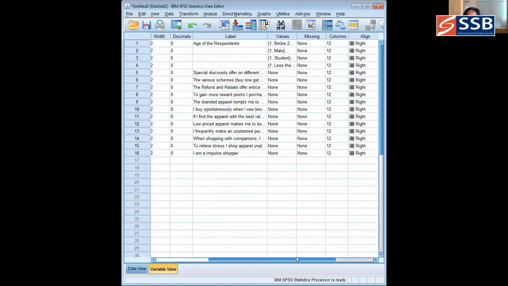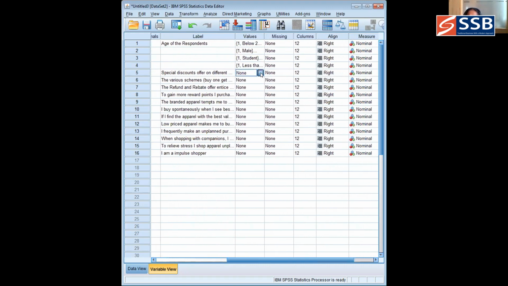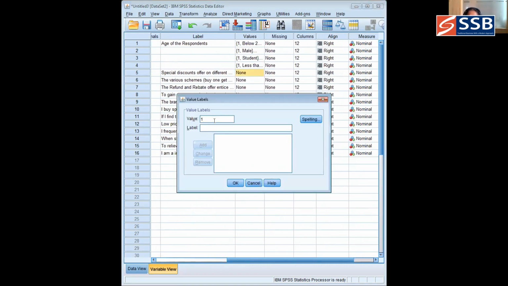Okay. Now, what are the values for that? We will know very well. If it is 1, that is called strongly disagree. And 2 means disagree. And 3 means neither agree nor disagree. I'm going to use the very short form, neither agree, I have used. You can do it with the full form only. Okay. Then 4 is agree.